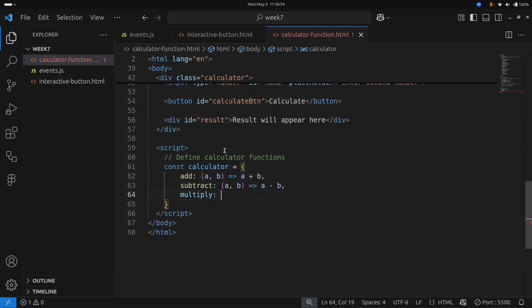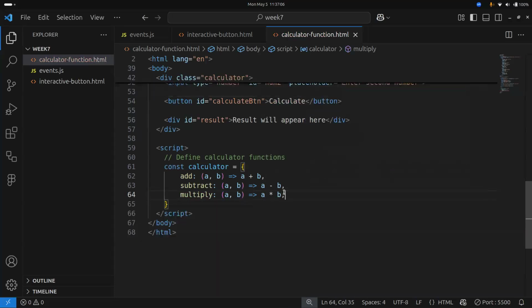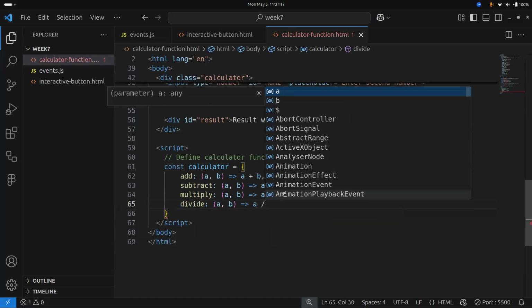Now, when we talk about multiplication, same thing applies. So let me just copy this up to here. Avoid repetition. So we talk about A asterisk B. So this is a function that I'm doing here, divide. We're talking about A over B, right? That one is what you're expecting me to do?